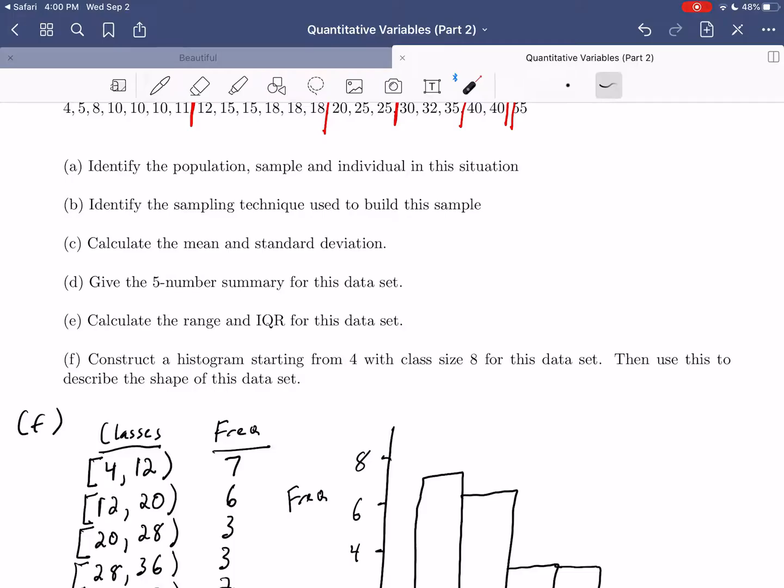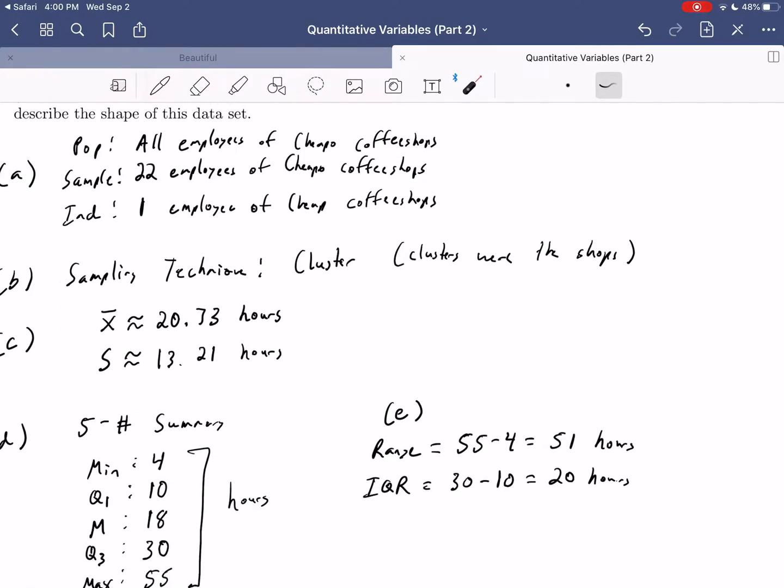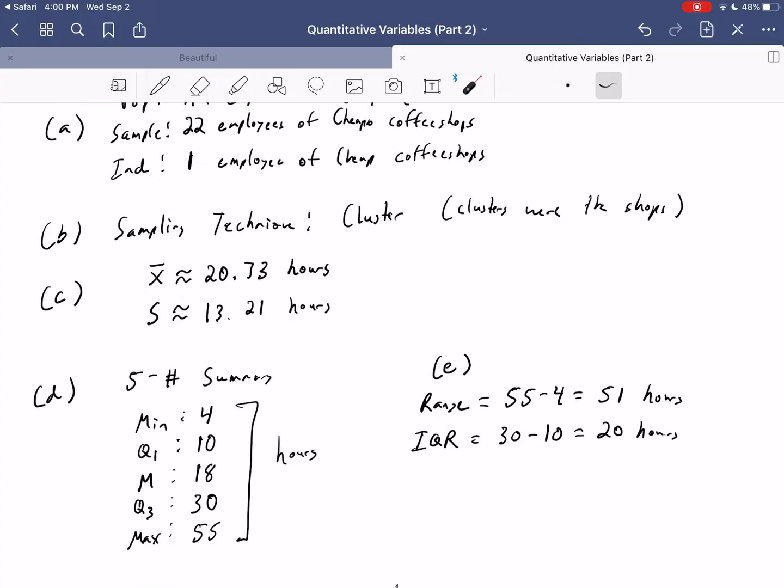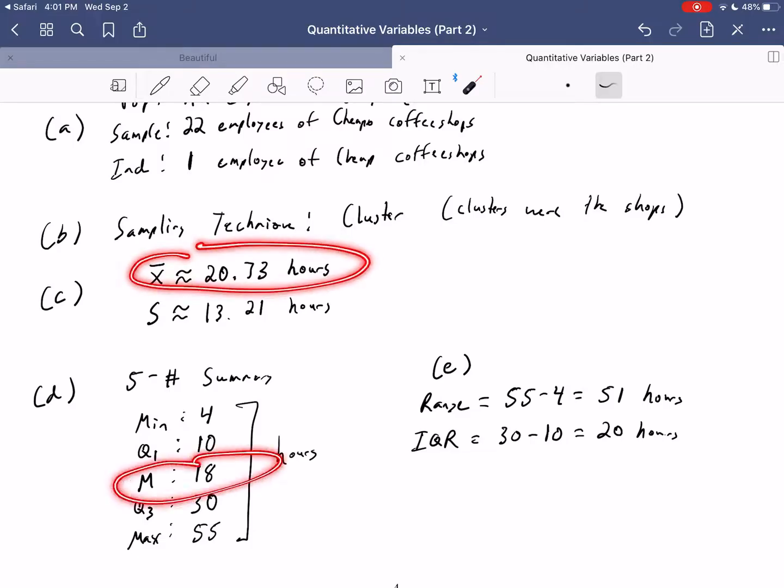That actually ties in to the concept of mean and median. If we go back to where we calculated mean and median, it's actually not a coincidence that the mean was 20.7, whereas the median was only 18. The mean is a bit higher than the median in this situation because of the right skew. Because there are a few much higher values than the rest of the data, the mean is pulled in that direction. And that's why we're seeing a mean that is larger than the median.